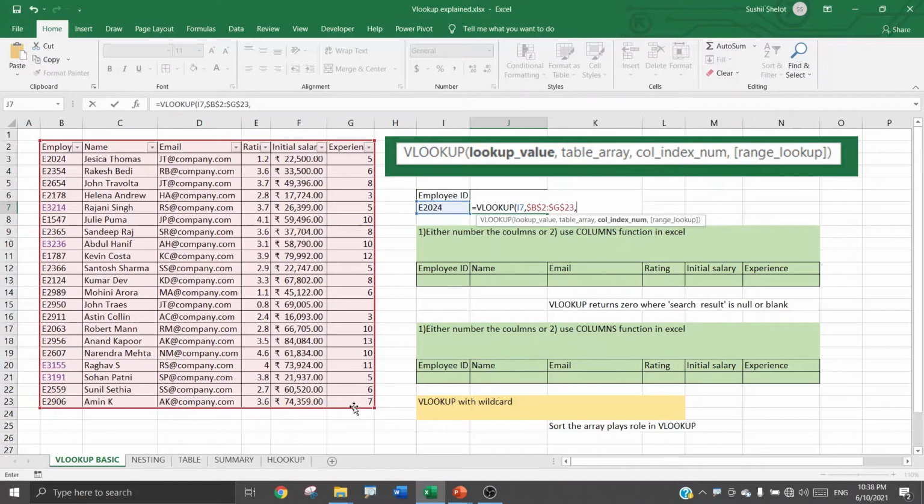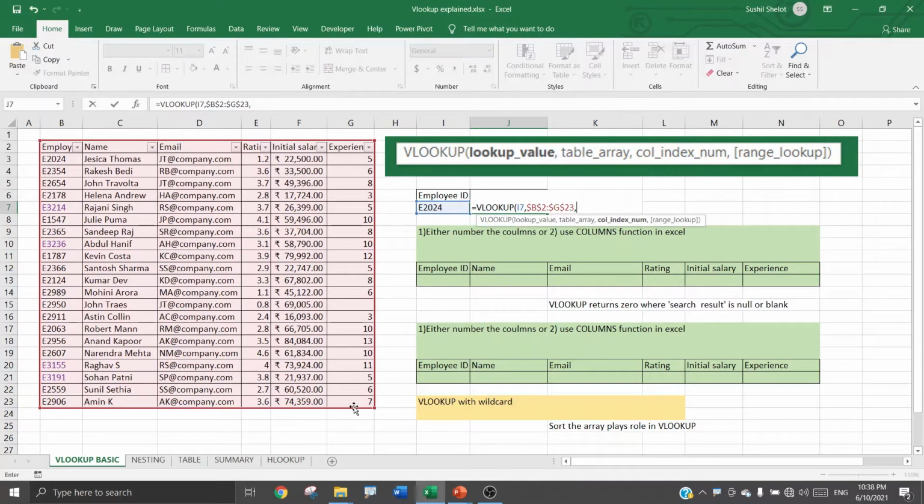Then the next thing it requires is the value that I want returned as a result. In this case, let us return the initial salary. As we count from left to right, column B will be the first column, then C will be the second column. So 1, 2, 3, 4, 5, that is the fifth column. F returns the initial salary.